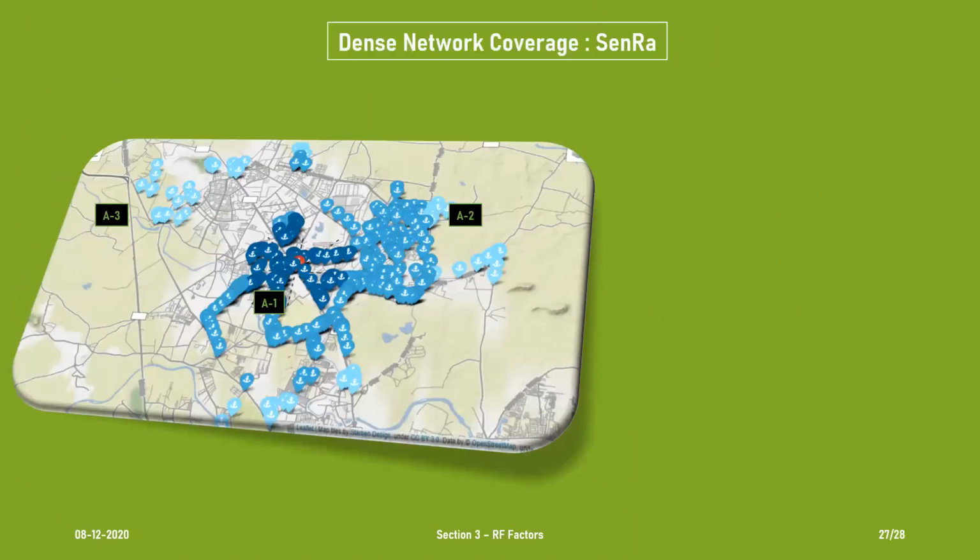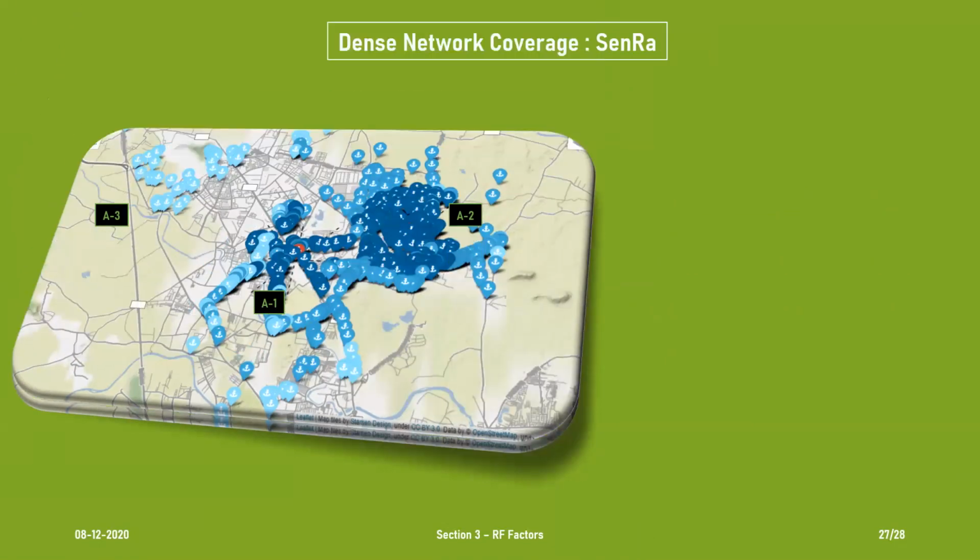And that's why we do a very dense network coverage, and that's what SenRa does. So you see A2, A1, and A3. These are the different regions that we saw. We understood that A1 was the sweet spot for the gateway residing in the center. But for A2, even though I was receiving the packets, what we do at SenRa is deploy another gateway at the center of A2. That creates a sweet spot for all the devices residing inside the A2 region. Even though they are communicating with the A1 gateway, they're also going to communicate with the A2 gateway. That is going to be their sweet spot.